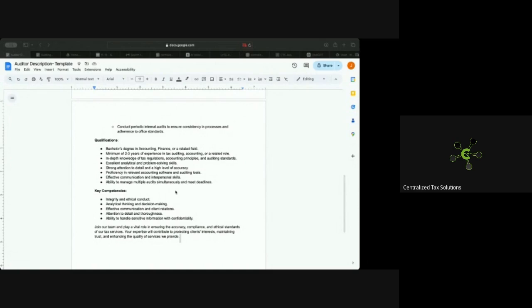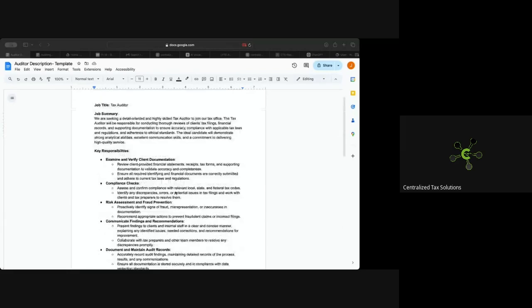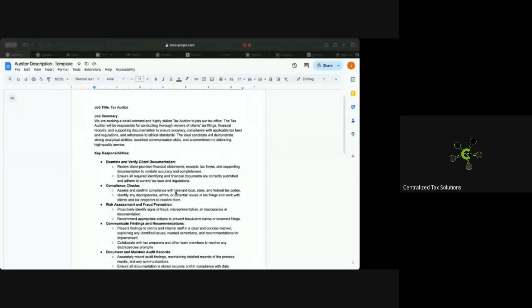Because once you find an auditor, I'd say you should pretty much stick with that person. Auditing, once you get with a good team, as far as someone being an auditor, you pretty much stick with that person. And also with the job qualifications, whatever you end up saying, you can either go with this or go with something else, change or tweak some things. It doesn't matter. But whatever your finalized product is and what you give to the person that you actually want to hire, make sure that you adhere to those things.